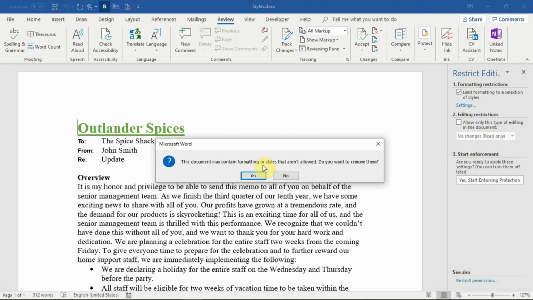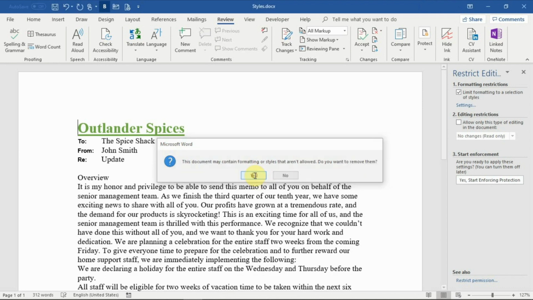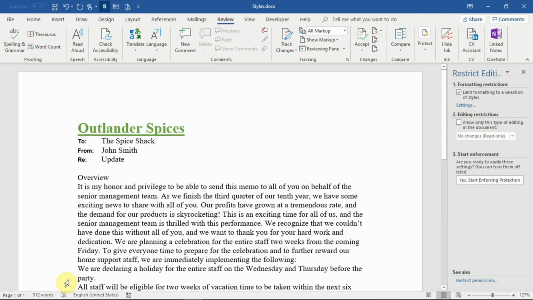So it stands to reason that really this restriction is best to be put in place in a template before you've started to edit, so that you don't end up using something that, you know, shall we say, is invalid after the protection. But I'm just going to click yes. You'll notice, can you see my bullet points have disappeared down here? That's because they were just added using the home tab and normal bullets, not using a style.